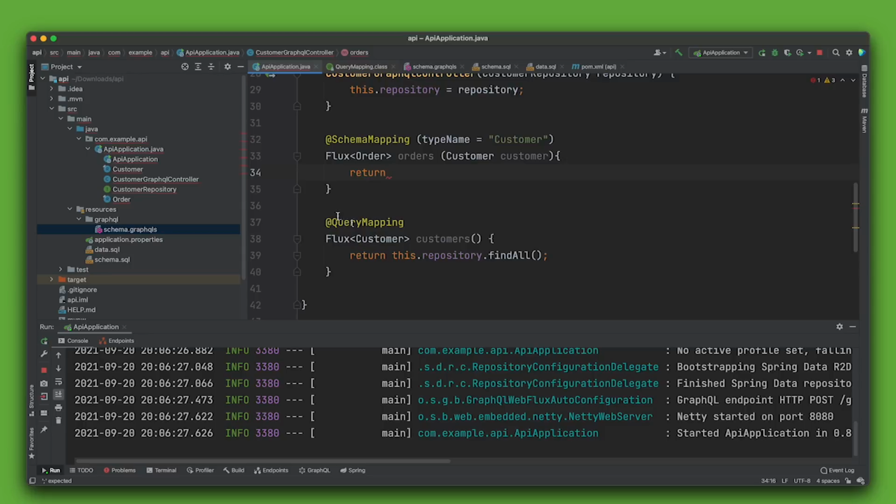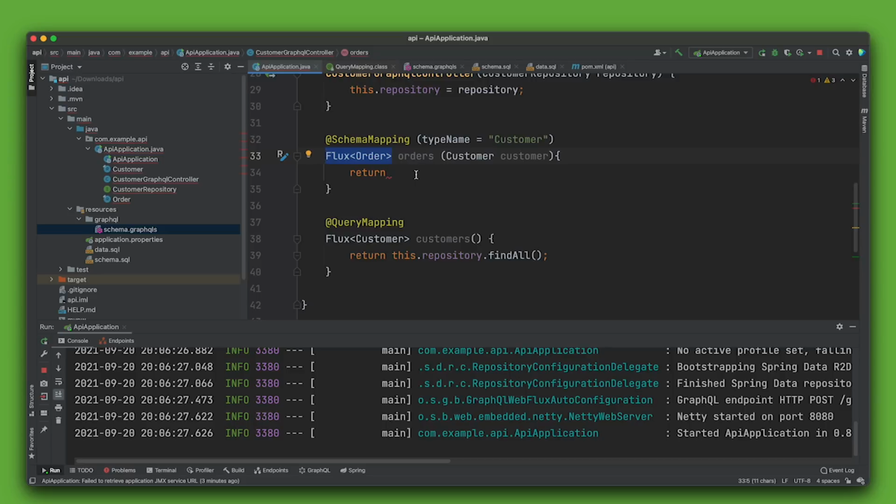So it's going to load the query mapping endpoint here, and then for each customer, it's going to call this one, and this is going to return a reactive stream of orders. Now, I don't have another database to call, another service, so let's just synthesize some random data to make this easier. Now, keep in mind, this could be a web service call. I could be using RSocket, and the nice thing about the engine here is that if we have 10 customers and that results in 10 calls to the order service, which is n+1, then you're only waiting as long as the slowest individual orders API call, right?